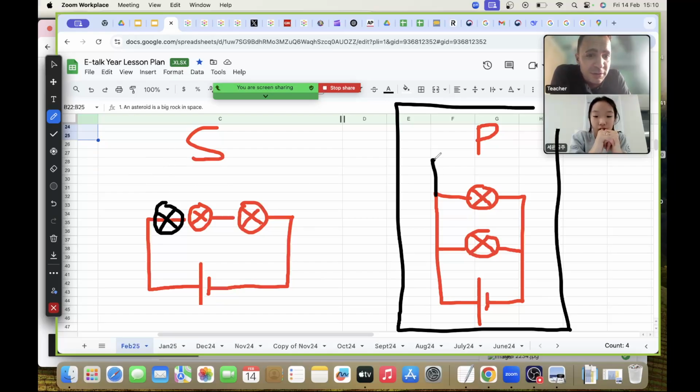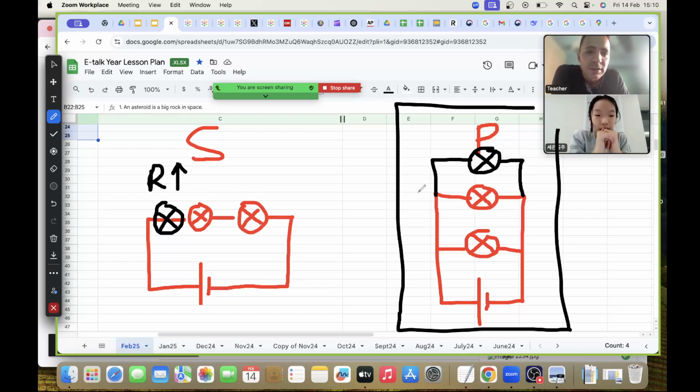All of them will go down. Whereas here, it will not. Because it has only one. So I'm adding only one. I'm adding an extra bulb on both circuits. So here the resistance is increasing. I'm going to say R up. R is resistance. Resistance is increasing. Here in the parallel, I'm not increasing the resistance.